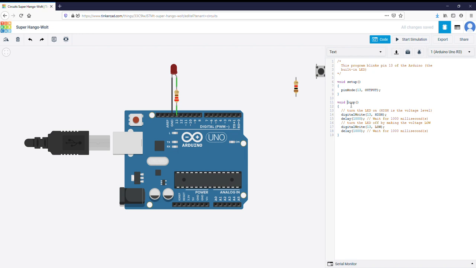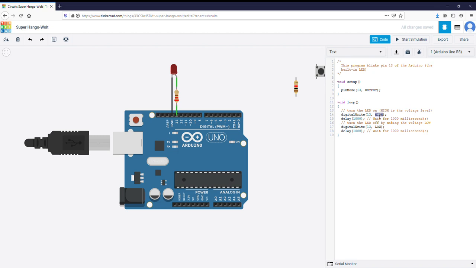And then we have a looping function here, and that one also opens and closes with curly brackets. What it does is write pin 13 to be high. High here means you're turning something on, like having it be 1 or on. Again, we're from the digital world, so high, 1, on, they're all the same. Low, 0, off, they're all the same.